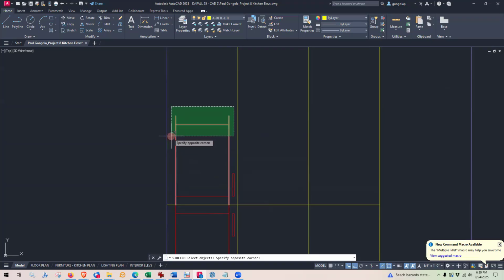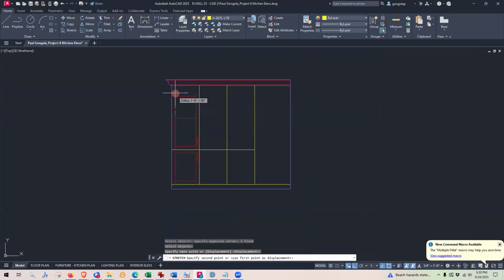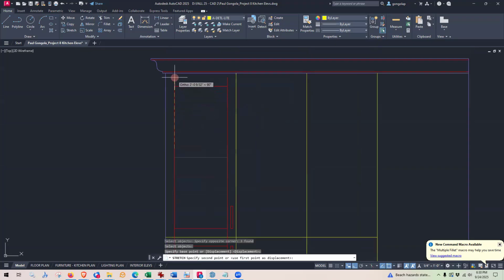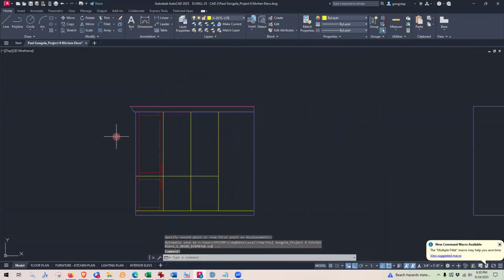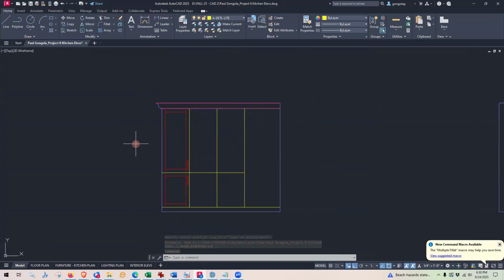So I'm just going to choose that and those lines with my stretch tool. And then I'm done selecting objects, so I'll just hit my space bar. And then I need to pick a base point. So I'm just going to pick the end point of this line right here, and then stretch it straight up, right to the bottom of my crown molding, perpendicular to it. And look at that. I've got my door without really drawing it.